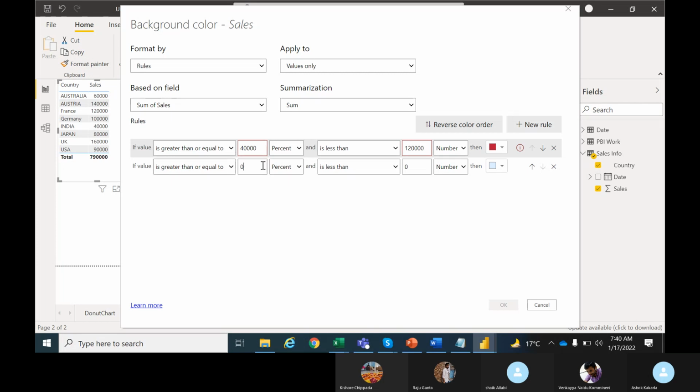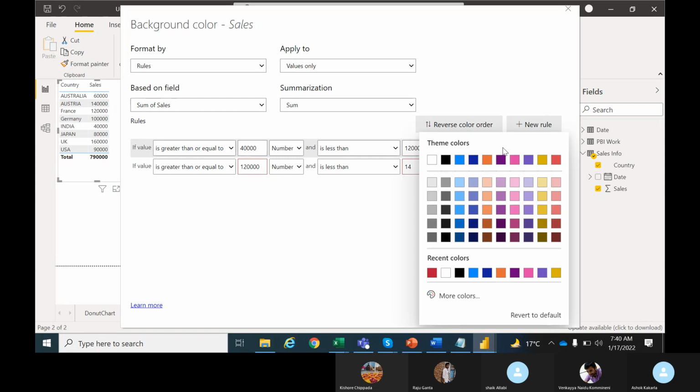If sales is greater than or equal to 1,20,000, and this is a number, and this is also a number. One range is 40,000 to 1,20,000, so greater than or equal to 40,000 and less than or equal to 1,20,000.